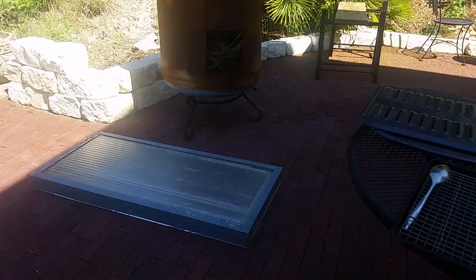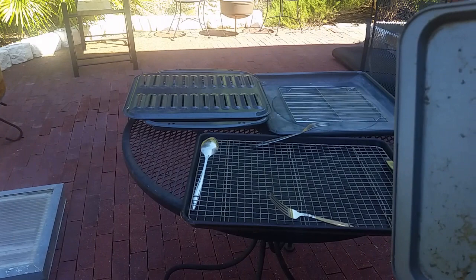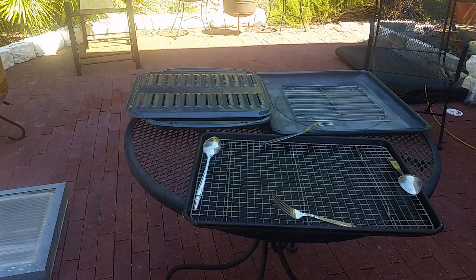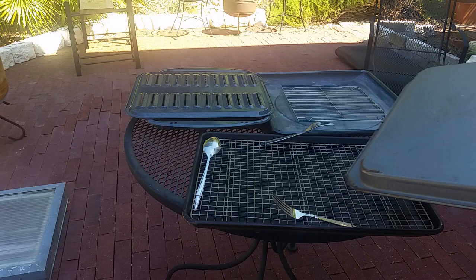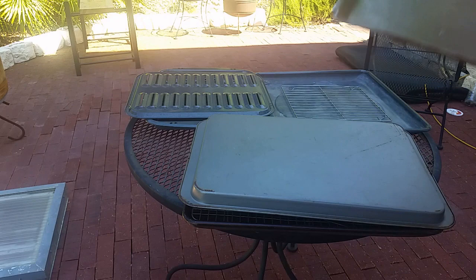Start by finding a big piece of glass — or in my case I found a skylight. Then look for all the pans in your kitchen. Get every pan you have and every cooling rack you have. Put the cooling racks in the pans for optimal space, and you're going to want a cover for each cooling rack. Here I use some silverware so I can cover them and the airflow will still go underneath. Use the dark side up so it absorbs the most heat once it'll be under the skylight.